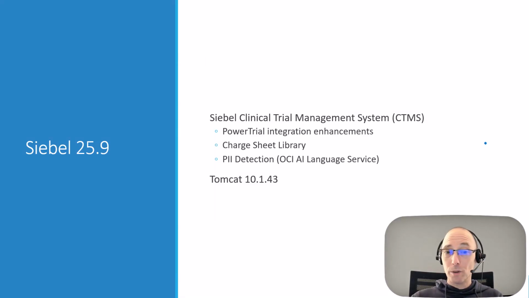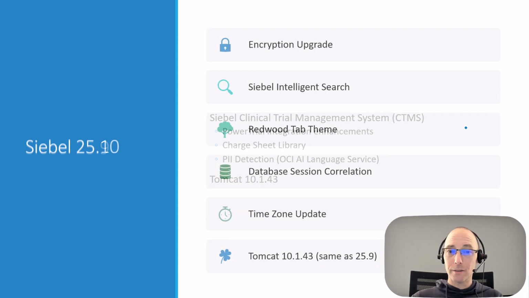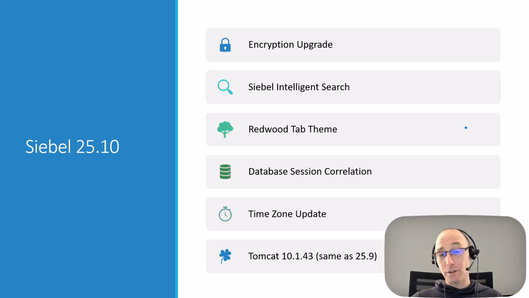25.9, minor update, sorry, it's an update, not an upgrade, in CTMS again. So Clinical Trial Management System, one of the industry applications that gets a lot of attention. And 25.10 was another big one. So we had the third big one, 25.2 with the Oracle client, 25.6, Java 21. 25.10 is big because there's a big new feature, an encryption upgrade, which makes it challenging, or not really challenging, but you need to watch out for certain things. And we'll talk about the other features on this list here.